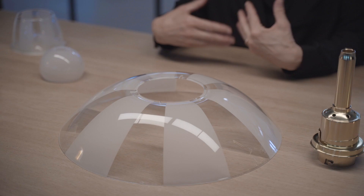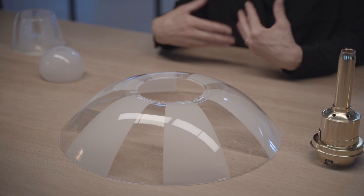We imagine that the PH Septima can be used in many different application areas. It is of course obvious for restaurants, bars, and reception areas. For residential purposes, it is the perfect dining table lamp — it has the same diameter as a PH 5, making it ideal over a dining table.